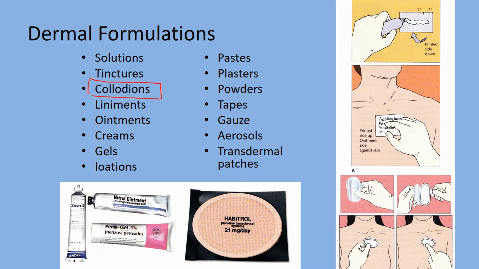Here's an example of nitroglycerin ointment. So to measure that out, all you got to do is squeeze out 1 inch. So if you squeeze out 1 inch, that's going to equal to 1 gram. So here you're going to squeeze out the dose, use the applicator, and leave the applicator there after you applied it.